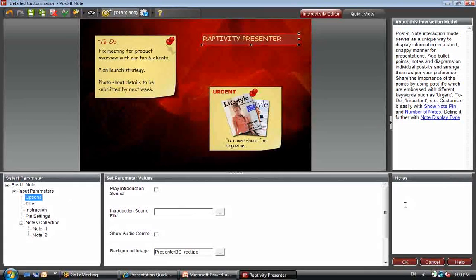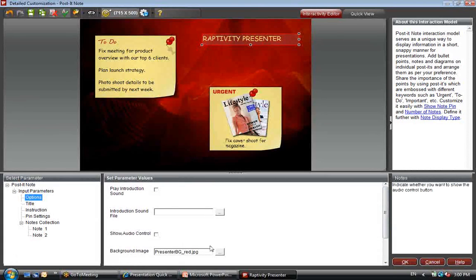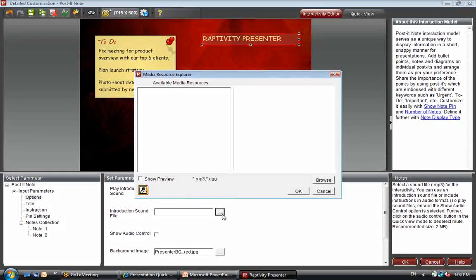And you see that this is just a simple form filling exercise. So I go through different options and just complete each of these areas. So you can add audio or video files for your interaction model. And the option to use video, for example, is not available for some interaction models. So please note that. And you should check our online guide to see if you can use video or not for this specific interaction model.